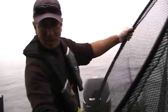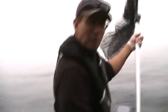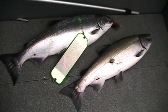Hotspots going on. Let's finish up the limit here. All right. Two in the box. Yeah, two in the box, baby. Two to go. Well, they're not in the box yet, but it will be.